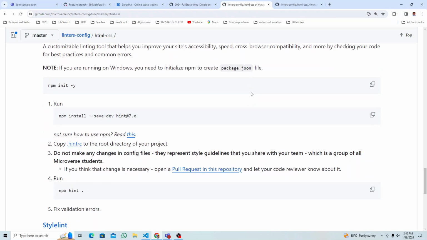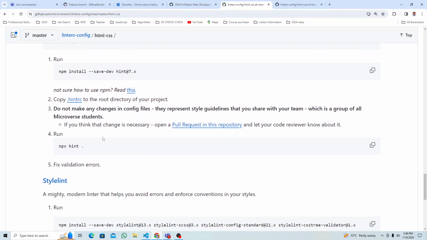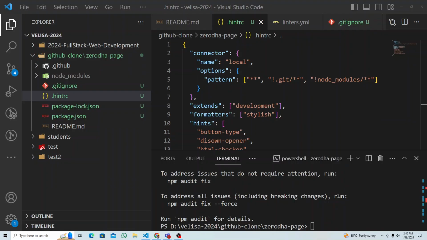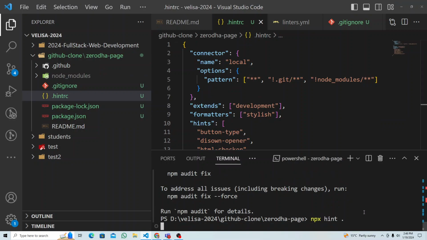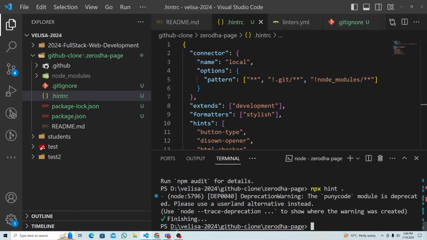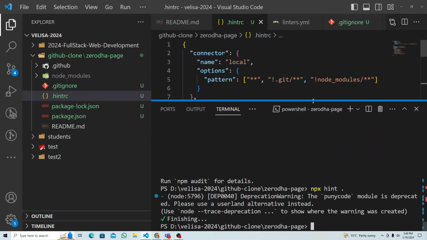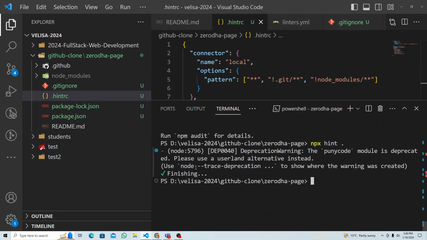So it's time to check, like you want to run and check if there is any error or not. You can do this: npx htmlhint . This is the command you're going to need all the time to check while you're developing, right? So in your terminal, just run that one. Click, and it will run the code, right? Everything looks fine so far, I believe. Yeah, finishing. Yeah, there is no error.